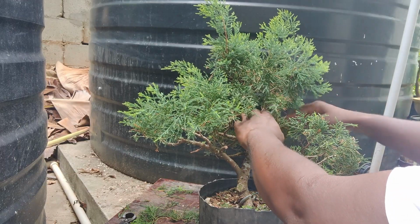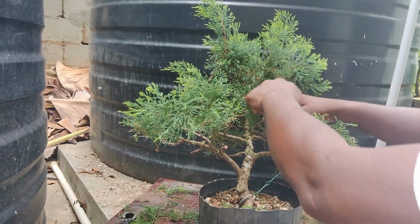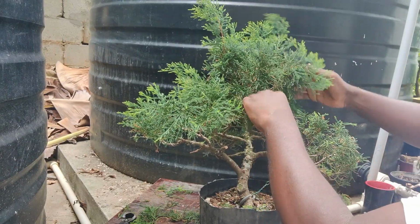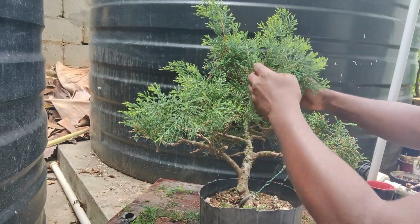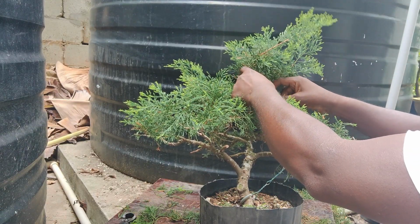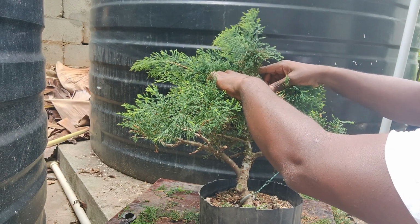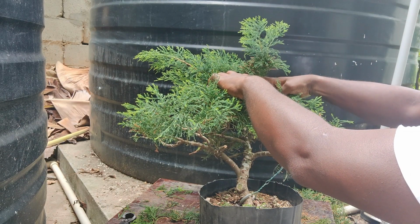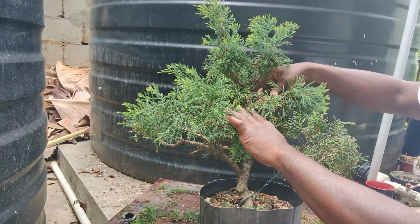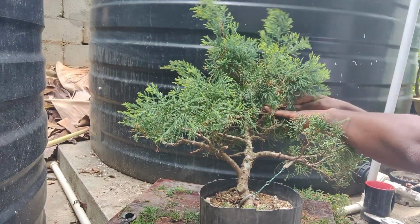Looking at something here, and this is a very big cut that I'm contemplating. As the trunk is coming up right now, there are 1, 2, 3, 4 branches almost around the same spot. Now, what I can do is lower these branches, using this slimmer one as the apex, bringing this down, bringing this down. Now if I bring this branch down here to occupy this space, then this branch to the back here that you can barely see.